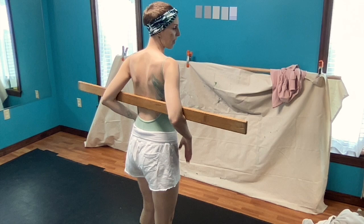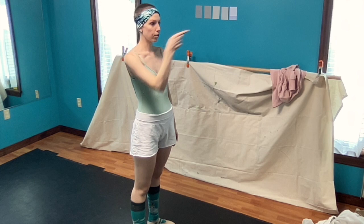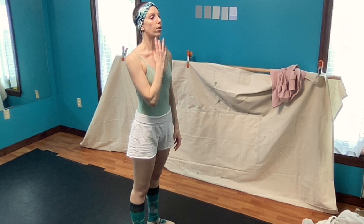Other things that may make you fall forward is just, even just your head. You might think you're looking straight ahead, and your eyes might be looking straight ahead, but if your head is down even a little bit, that can make a big difference. Imagine giving yourself more length and more space under your chin.